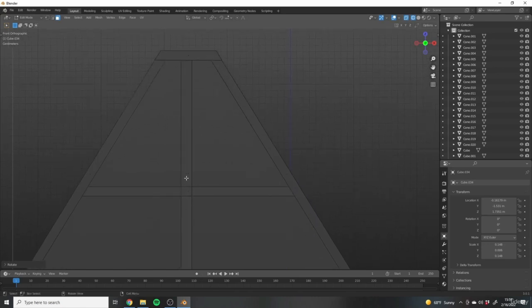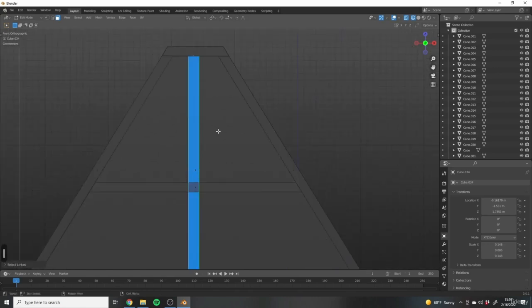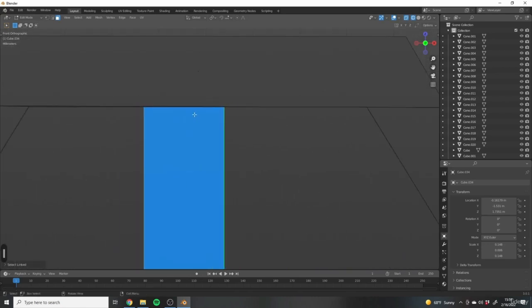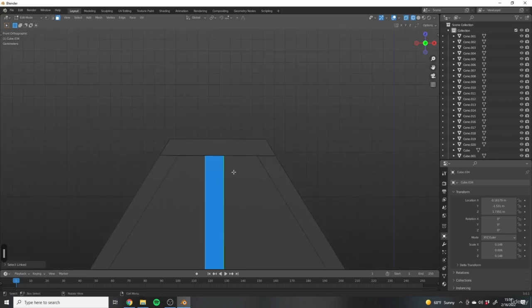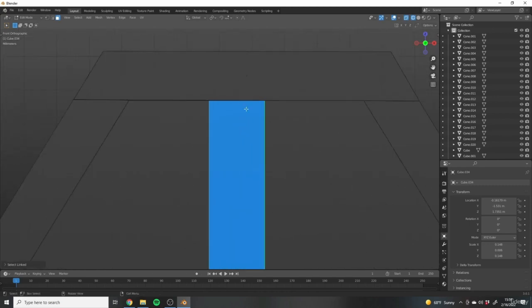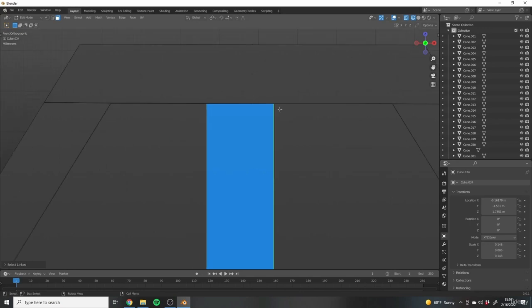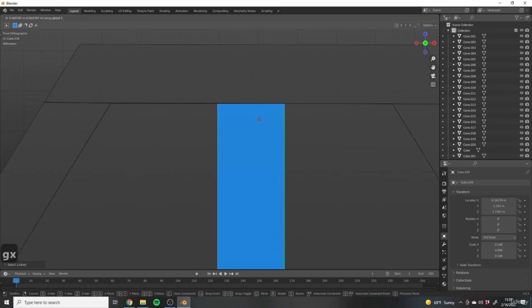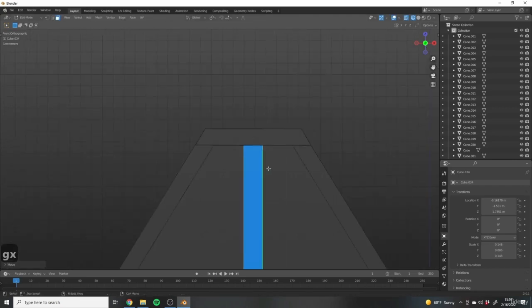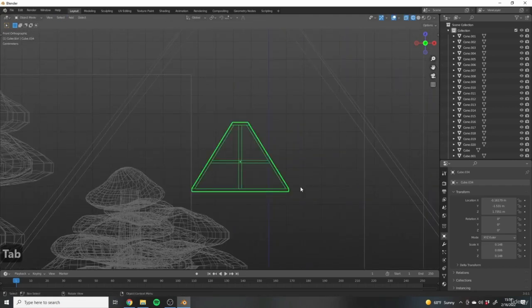And I don't believe that this one, L to select linked, is exactly in the center. I can tell, one, by looking at it, but two, because this dot here is not lined up with this dot here. It's G and X. And now it's in the center. Well, it's closer to the center, as you can see when you zoom out.